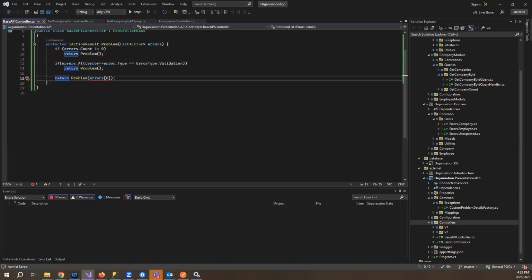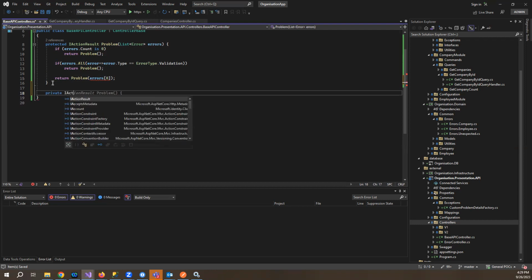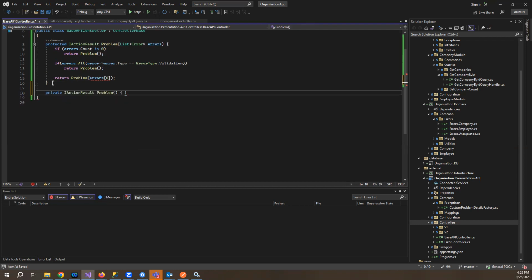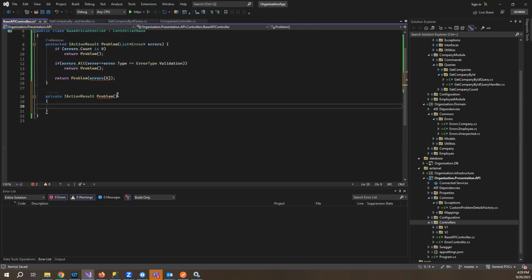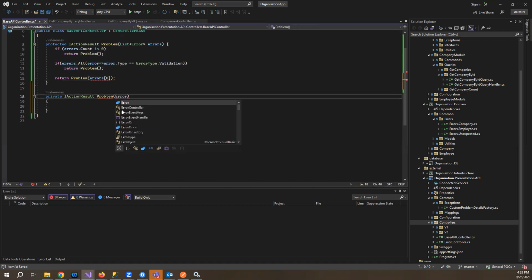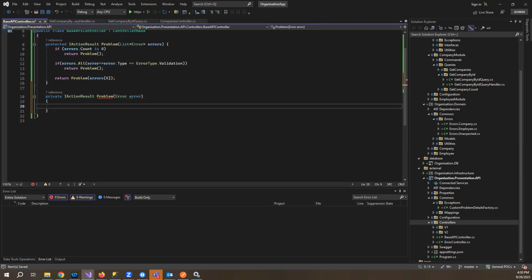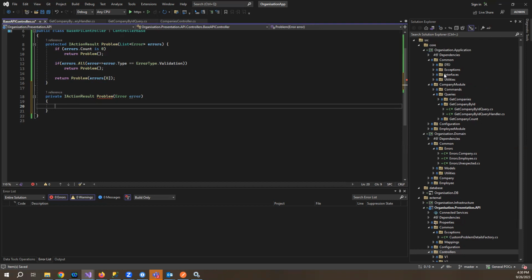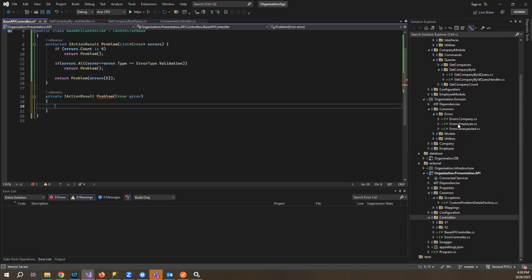So let's create it. Let's create a method which is taking problem with one error. So let me call it as private action result of problem, which is just taking an error from ErrorOr. Okay, and now we can just use similar kind of logic what we had used in the error controller.